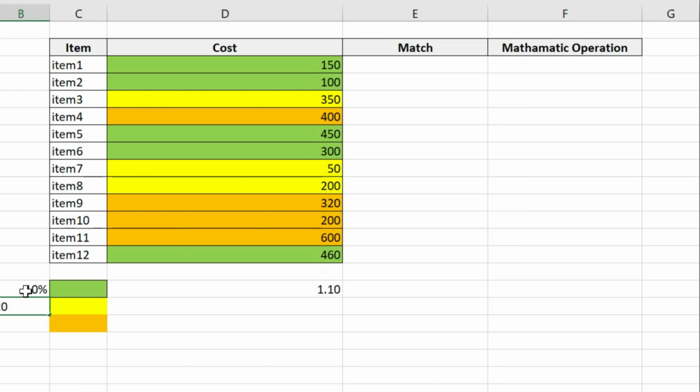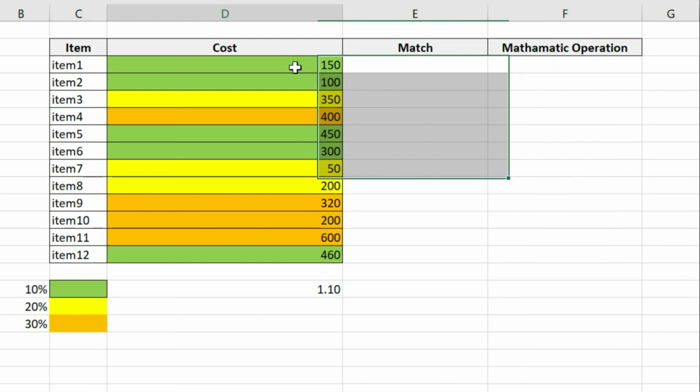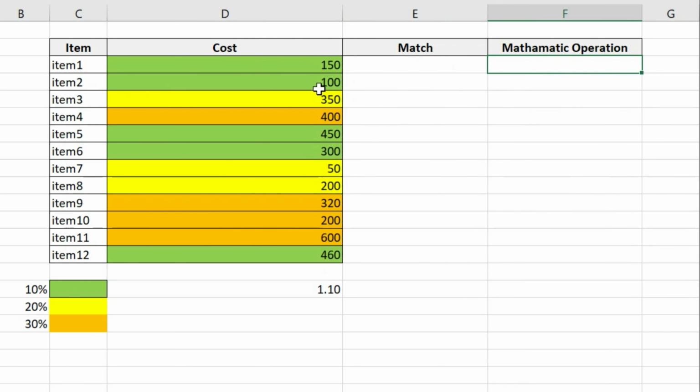Those values should go in the mathematical operation column. So 10% of green should go here, 20% of yellow here, and 30% of brown here, like that.